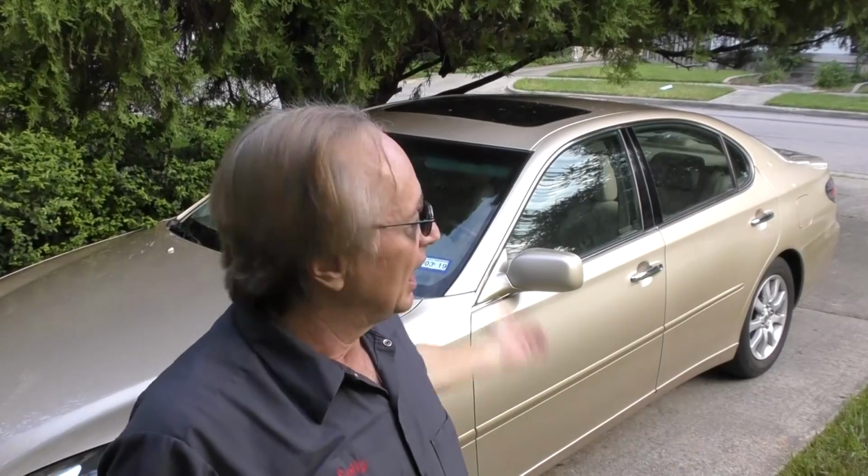Now nothing beats buying a good used car. In my own case, I'll often pay 20 to 30% of the original price of the car, and the car still might have 80% of its life left. For example, I bought this Lexus. It had 60,000 miles on it. I paid $4,000. Originally, it was over $30,000. But being a Lexus with 60,000 miles, it's still got at least 80% of its life left, and I sure paid a lot less than 80% of the price of the car.